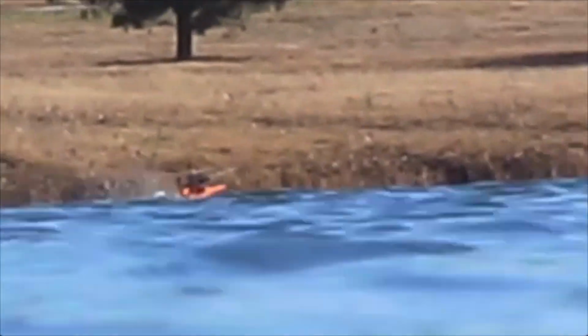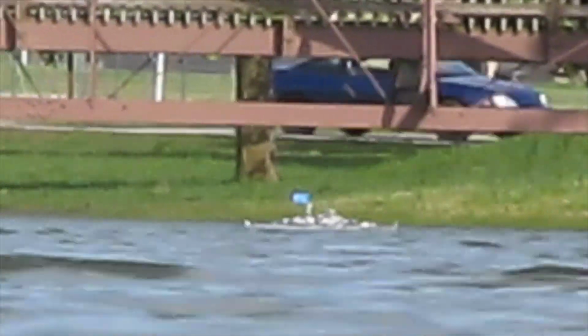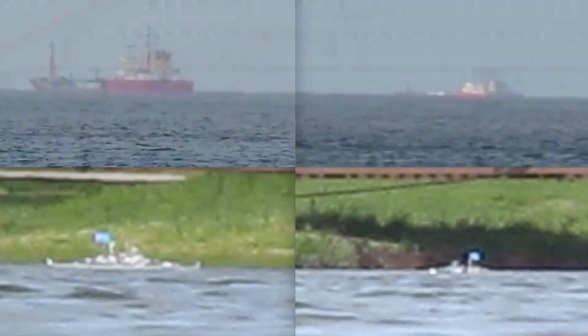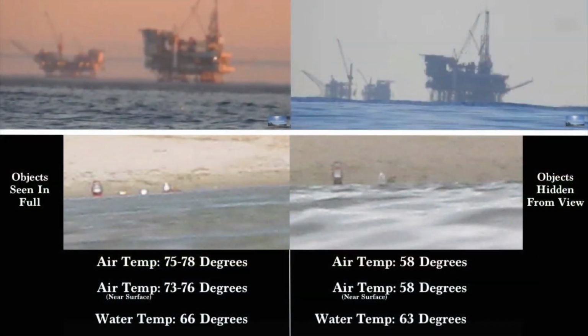On this day, the temperature difference is around 3 or 4 degrees, and the boat again disappears bottom up into a more subtle inferior mirage. And here, on a day with only a couple of degrees of difference between the air and water, the boat once again disappears bottom up as it moves away, even though there appears to be no sign of a mirage taking place. If this were a large boat on a large body of water, this footage would undoubtedly be used as evidence of the Earth's curvature.